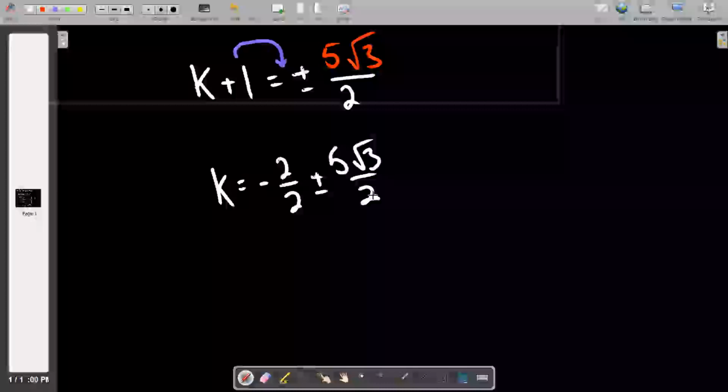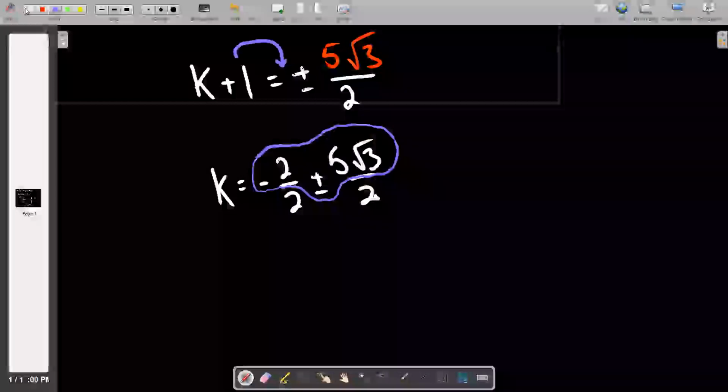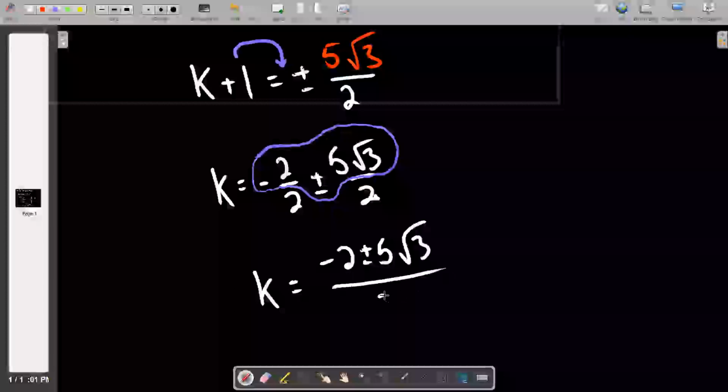Right. And again, this ain't our first rodeo. You understand that here you go again with a whole number and a fraction. You might as well just make the whole number into a fraction while you're there. Now I'm going to take these things that I'm putting in this funny purple shape and basically add them together. I don't mean actually get an answer, but express them as one problem. Because if I made the bottoms the same, I might as well put the tops together. So I have k equals on top -2 plus or minus 5 root 3 all over 2.